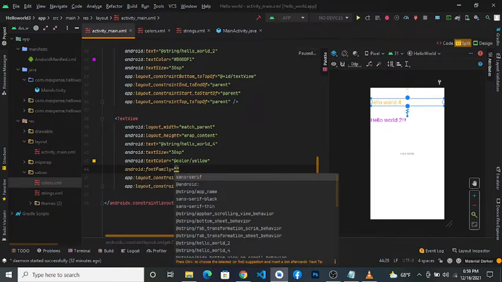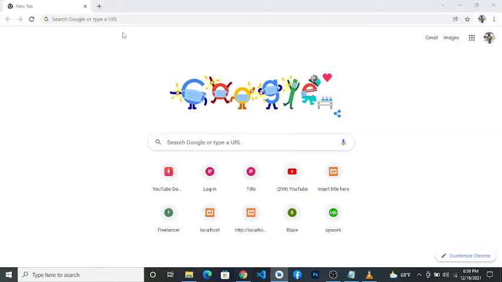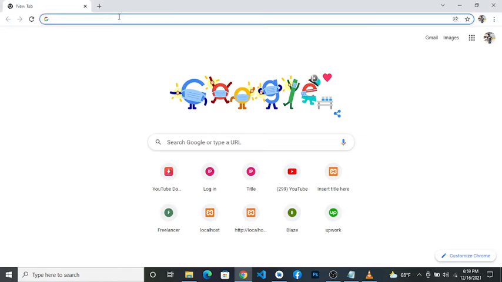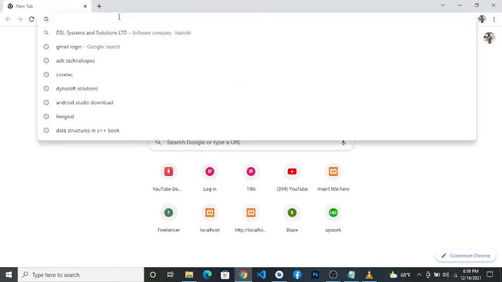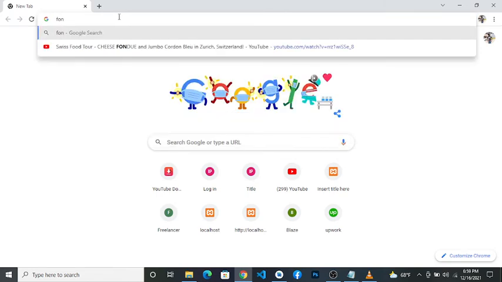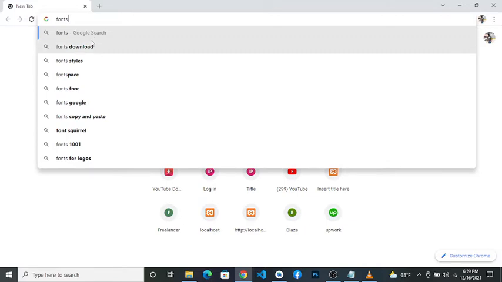You can download a font over the net by just going to your favorite browser. Mine is a Chrome browser. Then you search for fonts, fonts downloads.